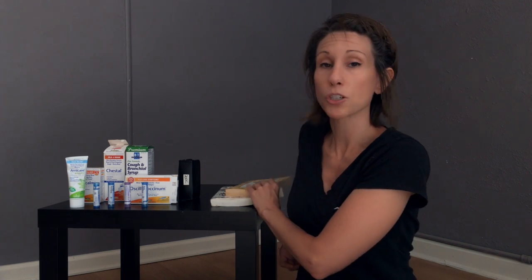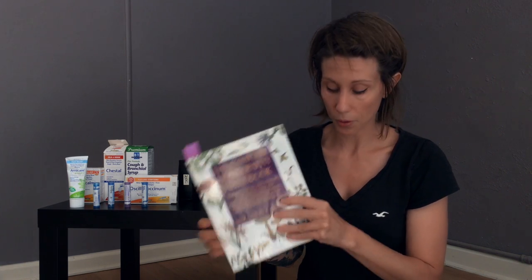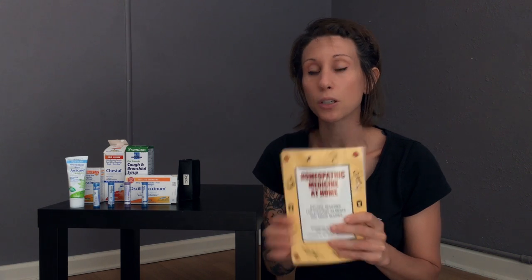If you're interested in homeopathy and want to continue researching, I'll share two books. The number one book I'd recommend is the Complete Homeopathy Handbook by Miranda Castro — this is the one book to get for an intro to homeopathy. As a backup, if you want more information, I'd get Homeopathic Medicine at Home, which goes into a bit more detail than the first one, though it's a little more complicated to understand. That first book has a companion book as well.